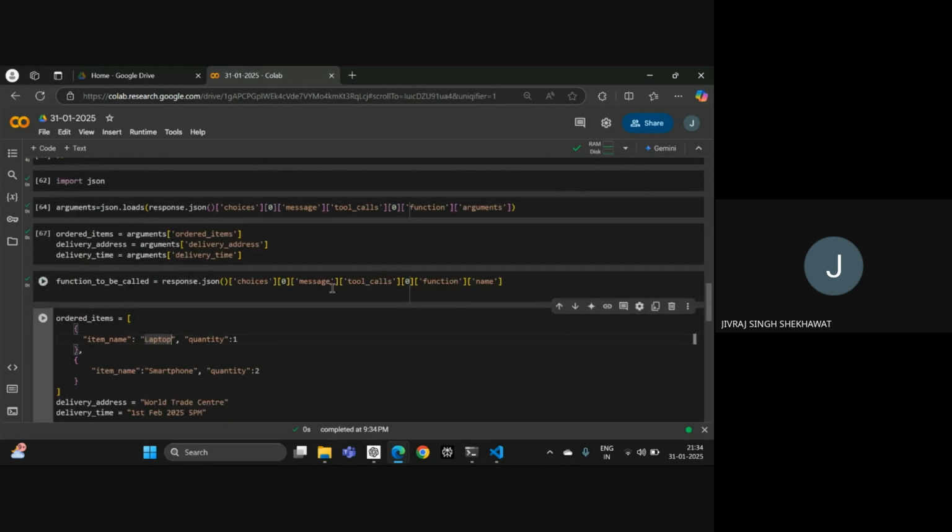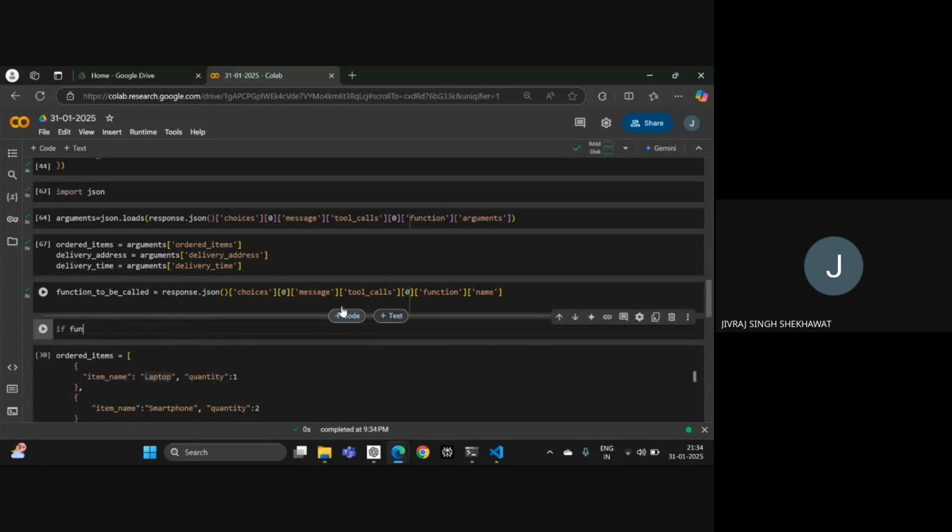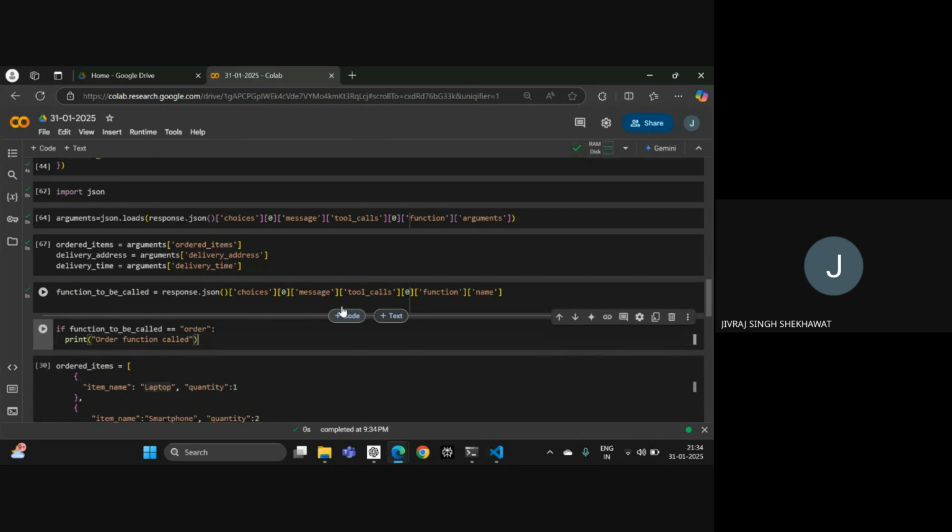Now we can execute the function. Let me write function to be called is equal to order.